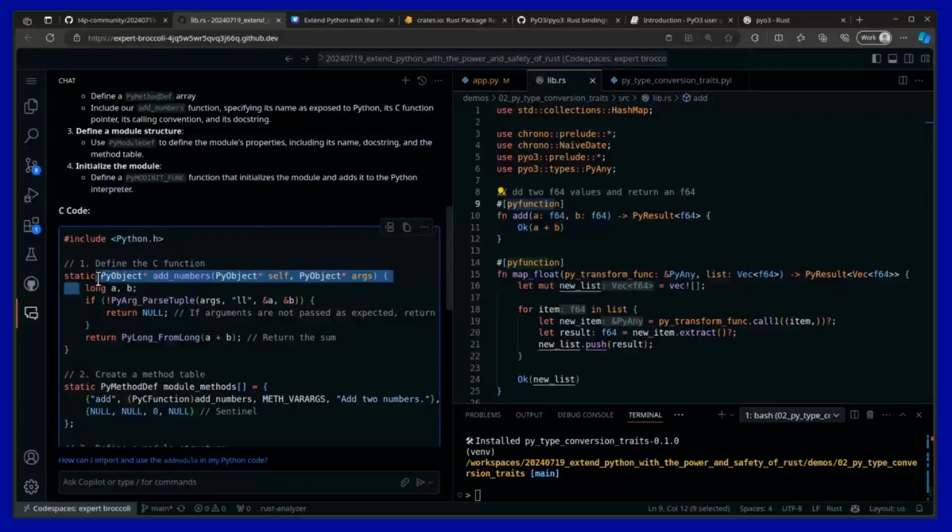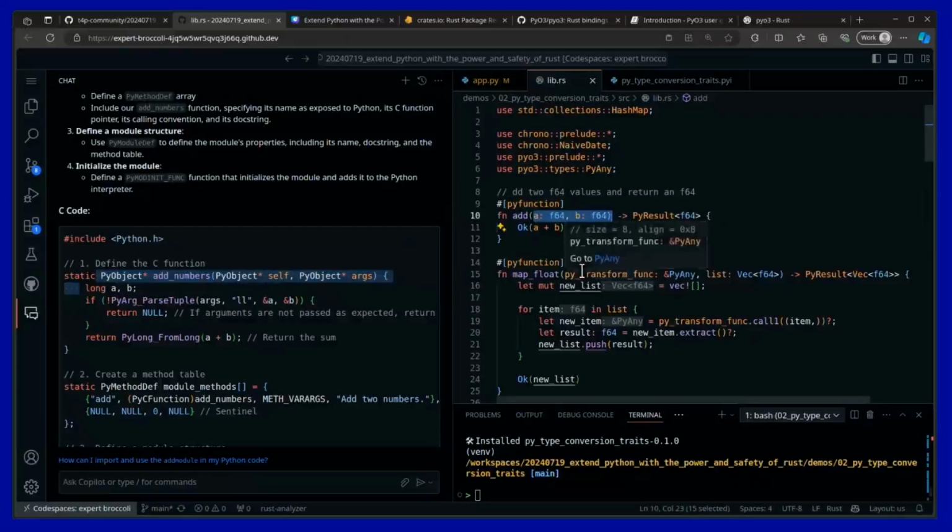We don't have to write the code to do all that. What PyO3 is going to do is take the Python objects that we receive and convert that data into two parameters, a and b, of type f64. Isn't that cool? So PyO3 handles that for us automatically.